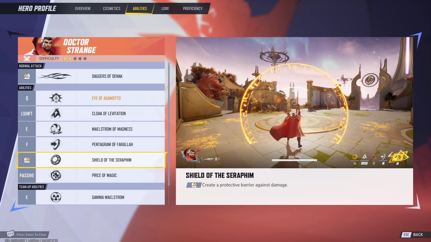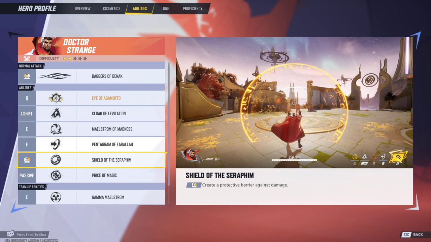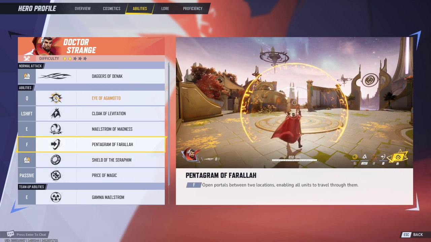Shield of the Seraphim. You basically just have this giant bubble that nobody can penetrate, and it's got, I think, 600 to start, and sometimes you can have it boost, but I don't really remember exactly how you have it boost. I don't know. There's a lot to it.